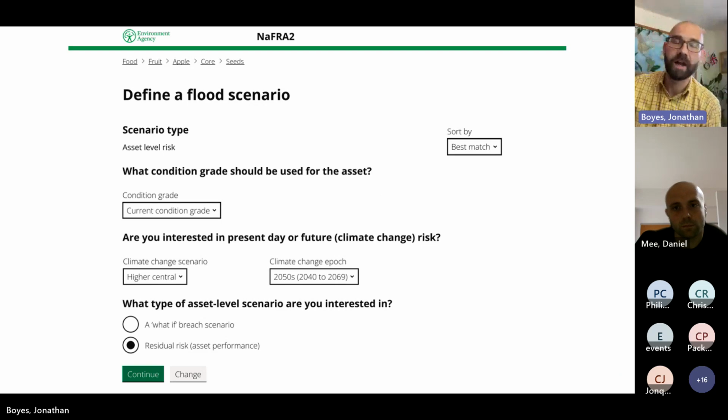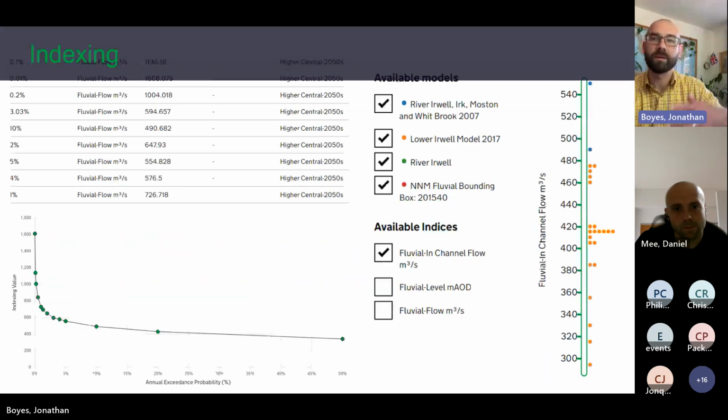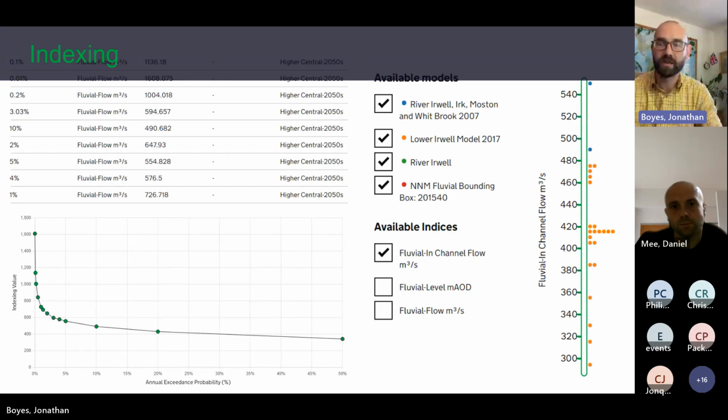Let's say in 3 years' time, we've updated that and we've got UKCP insert date, and we call these something different. This is an element of NAPRA 2 which is very, very easy to alter. So if we're all working from a completely different song sheet in the future with regard to climate change, we can update NAPRA 2 by just updating its operating rules. It would have a different lookup table, looking for different things and giving them a different label. But fundamentally, when you ask it the question, it comes back to its simulation library and its indexing methods to find that result for you.